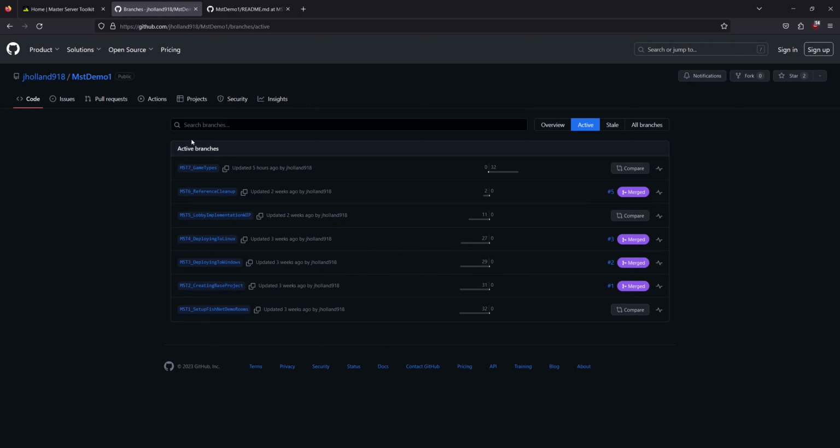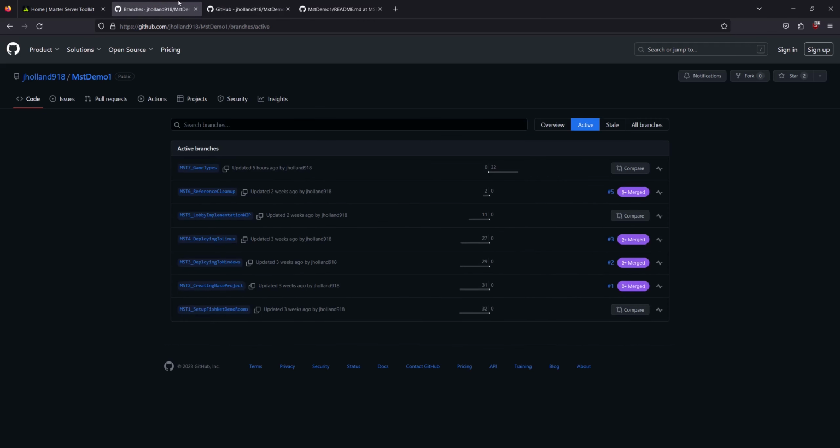I've been trying my best to keep these in branches, and you'll see a branch named MST underscore reference cleanup. This has been merged in the main, but you can check and see what all changed between MST6 and the prior branch of MST5 to get all the gory details.